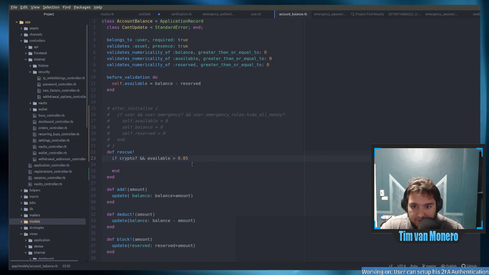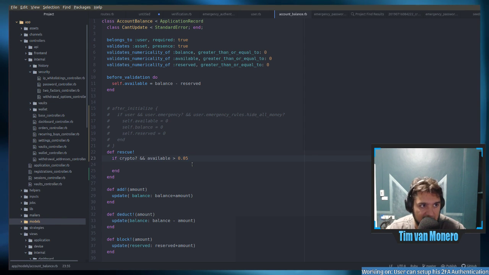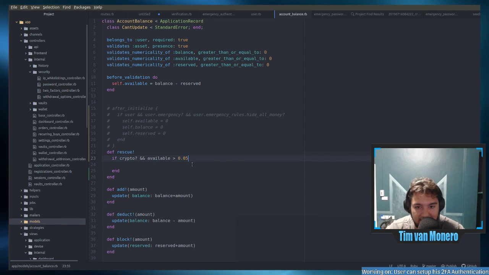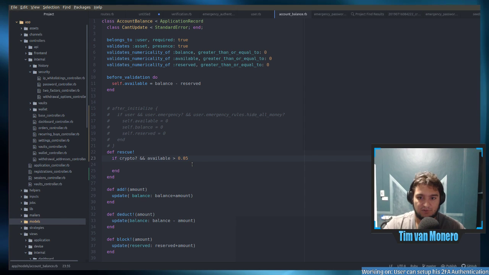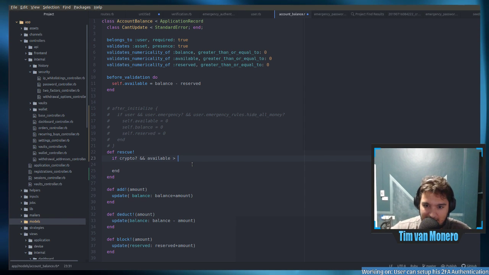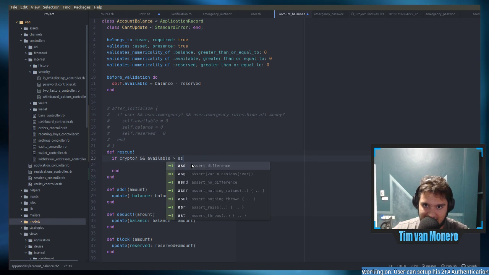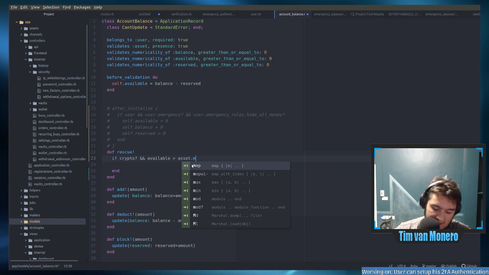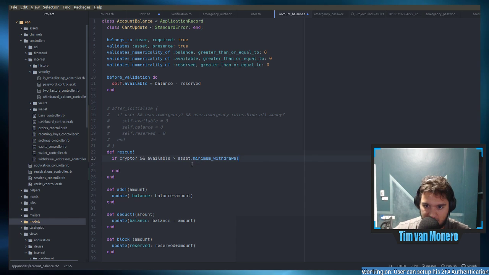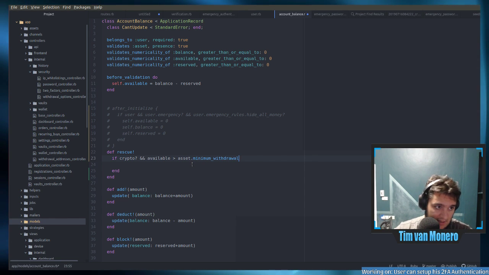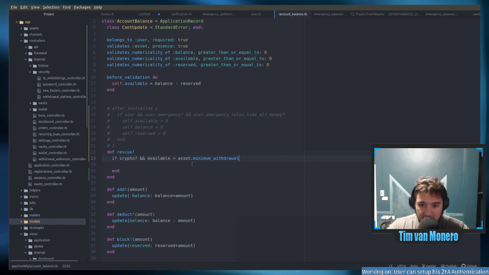And otherwise, if it's just like 100 Satoshis, it's difficult to create a transaction on this if the minimum withdrawal limit is like that. So we can say actually, and available is greater than the set minimum withdrawal. Okay, that's actually okay.